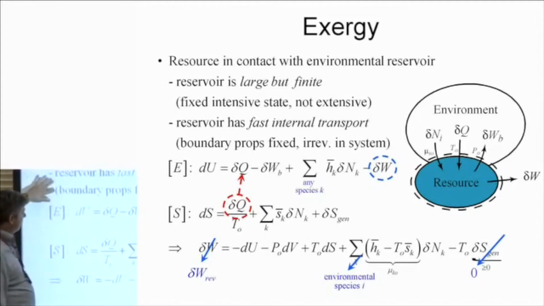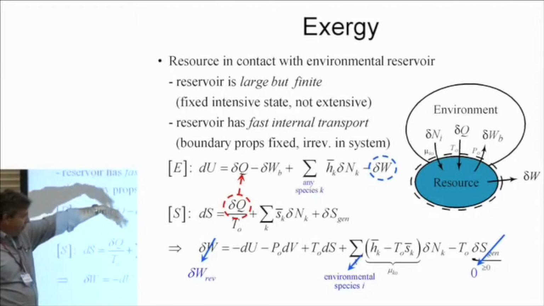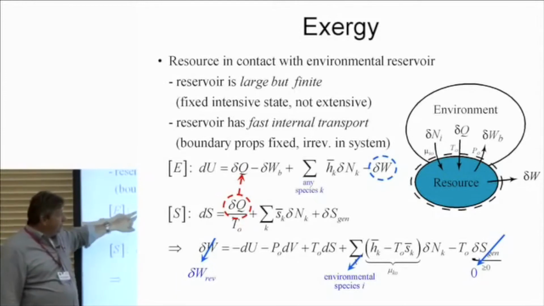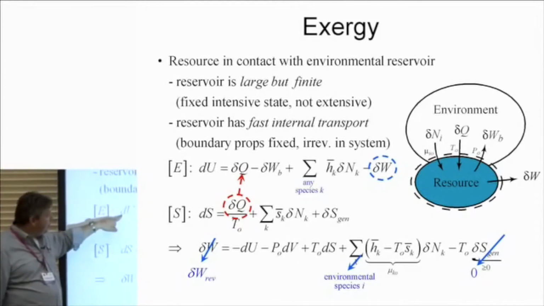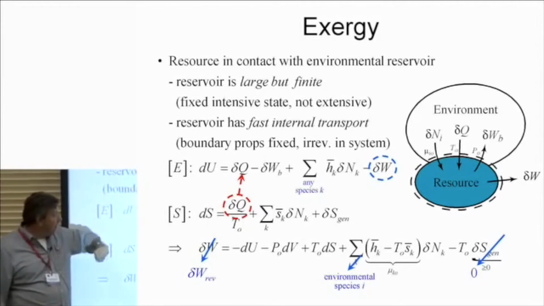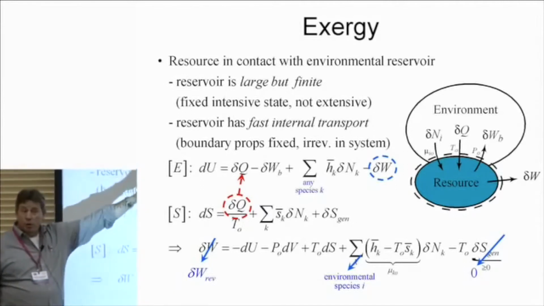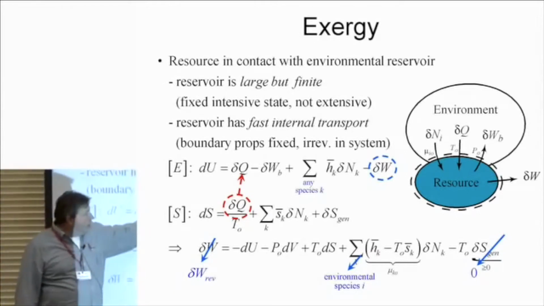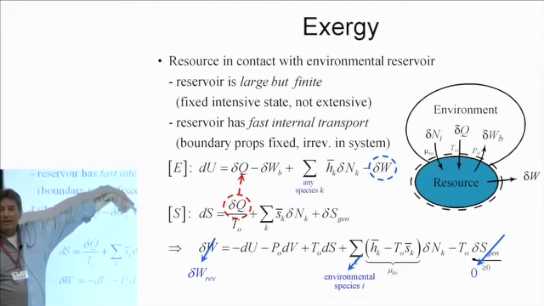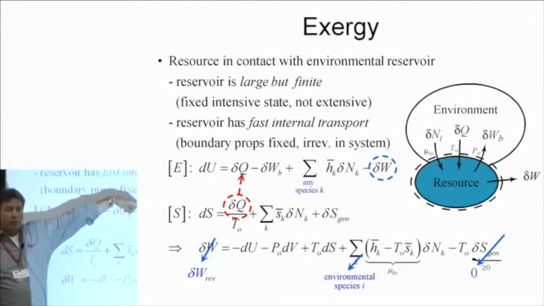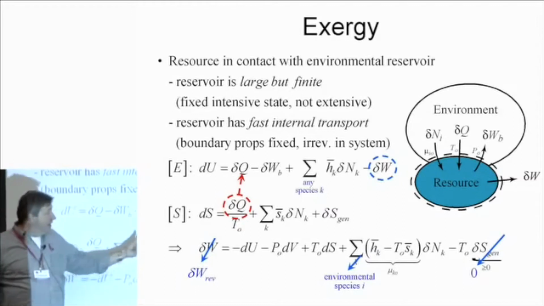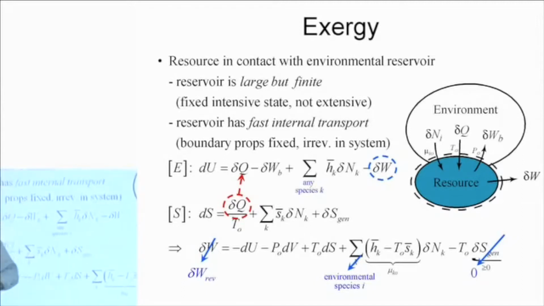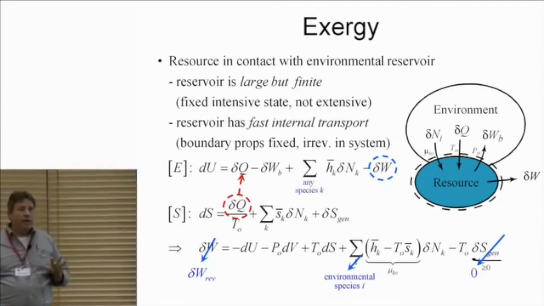Okay, that makes the boundary properties fixed. We force the irreversibility into the system. If I write the first law for this, so for the resource, the change of internal energy goes up due to heat transfer, it's going in, delta Q, goes down due to boundary work. If it pushes against the environment, I'm losing energy from it, delta W_B. Goes up due to transfer of species, delta N_i, a small transfer, mole number N_i, species i, going in, carries an enthalpy per mole, H bar, and it goes down due to the work that I'm going to take out of the system. You okay with that?